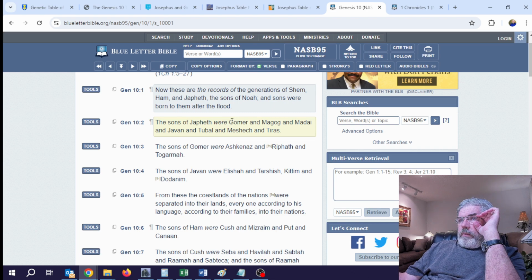However, originally there's actually only 16 fathers. So let's look at this. After Shem, Ham, and Japheth, right? The sons of Japheth were Gomer, and Magog, and Madai, and Javan, and Tubal, and Meshech, and Tiras. That is 7. Now, the sons of Gomer were Ashkenaz, Rephaim, and Togarmah, but those are grandchildren of Japheth. Those aren't Japheth's sons, they're his grandsons. So the only ones who are actual, direct sons, are Gomer, Magog, Madai, Javan, Tubal, Meshech, and Tiras.